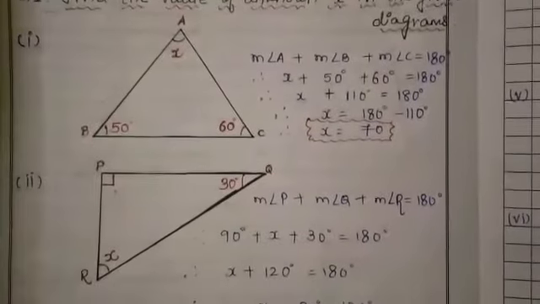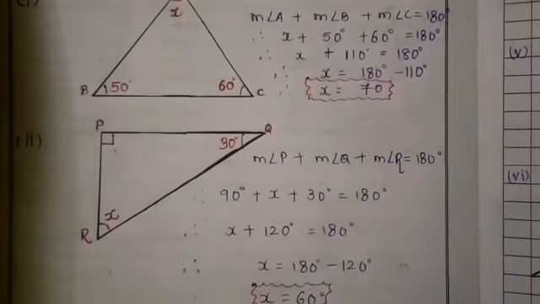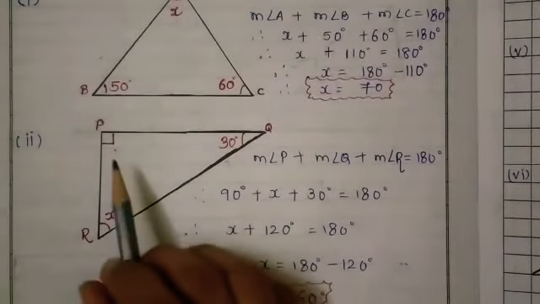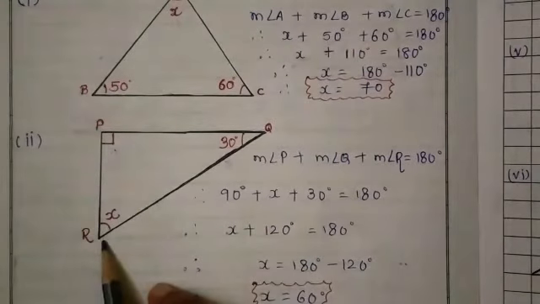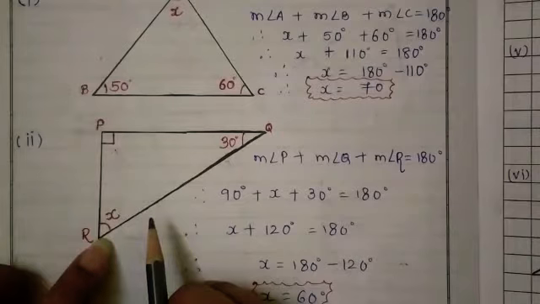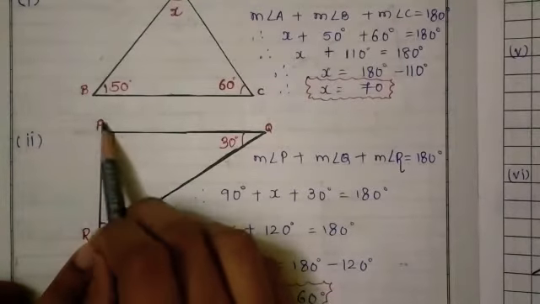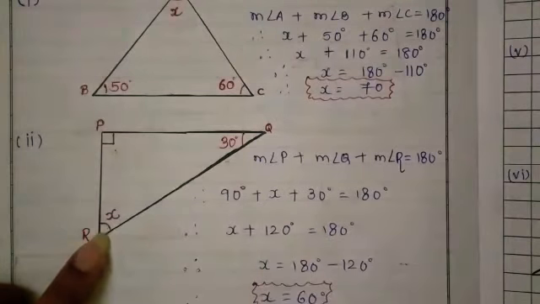It's quite easy, students. Now let's move on to the next question. See here, a different type of triangle is given. Fine, that is triangle PQR. Now here again one angle is unknown, this is 30, and here nothing is given, but we know that this is perpendicular, so this angle is 90 degree.